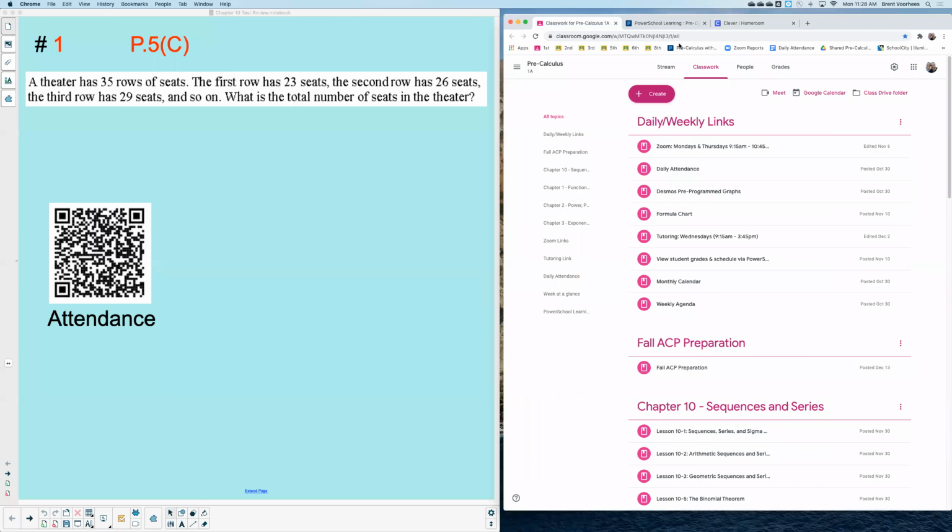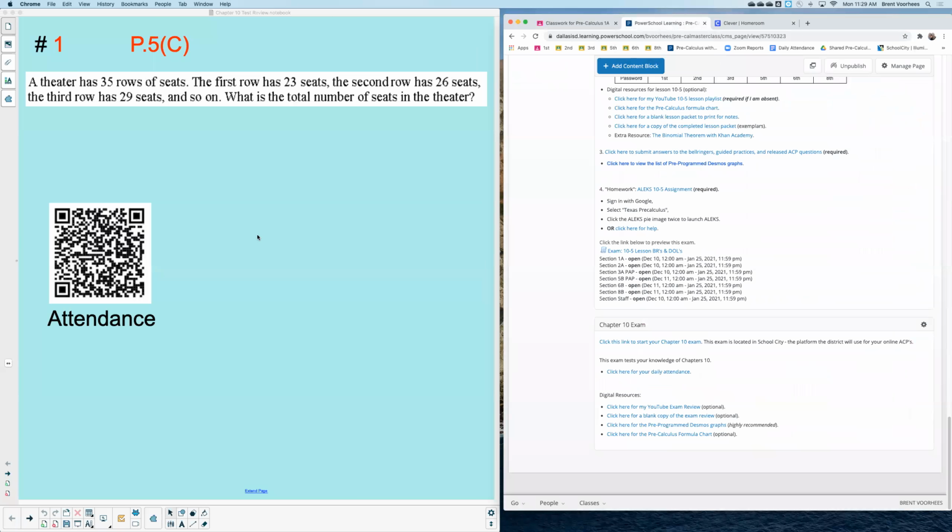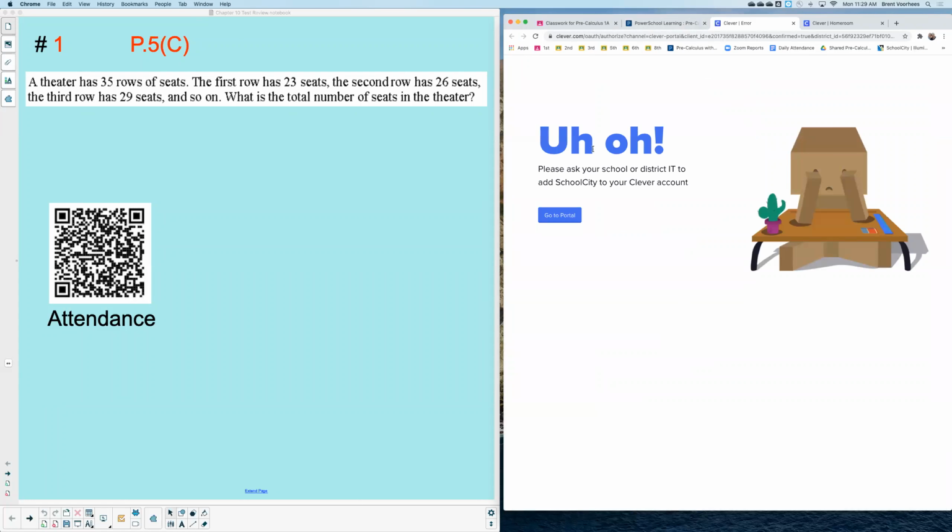But before we move on, let's review for a little bit. There are these problems I'm going to work on here, and I'm going to show you from the digital resources. If you might have already watched the YouTubes, I don't know. There's a blank copy of what I'm about to work through, the Desmos pre-program. Now here's the setup I would encourage for you in the test. When you go to take the test, I would click this link, and when it opens up, for me it's not going to work because the student app is different than the teacher app. But for you it'll open up.